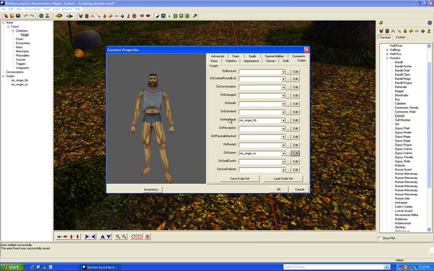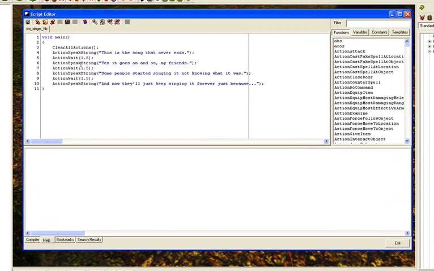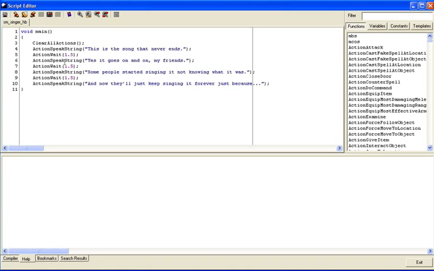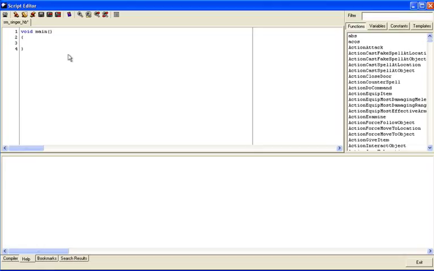And now we're going to go over to our heartbeat and we're going to edit that. We're going to get rid of the annoying song that we've been listening to this whole time. And instead, we're just going to have this character explain to us how many times it's counting and what it's saying. So we can clear out all that. Now, actually, we're going to begin before the script starts. So hit return in front of the void main and give yourself some room here.